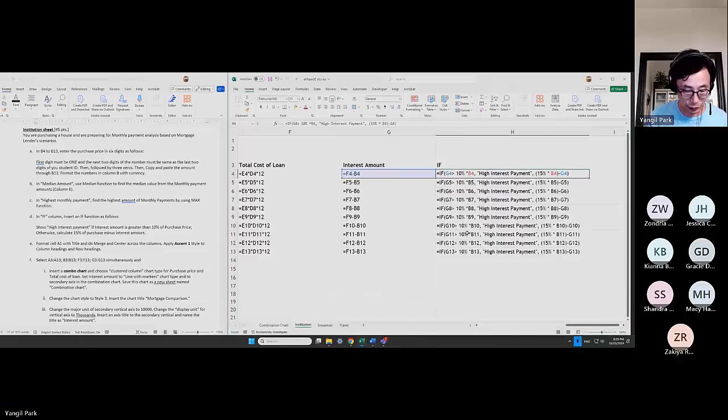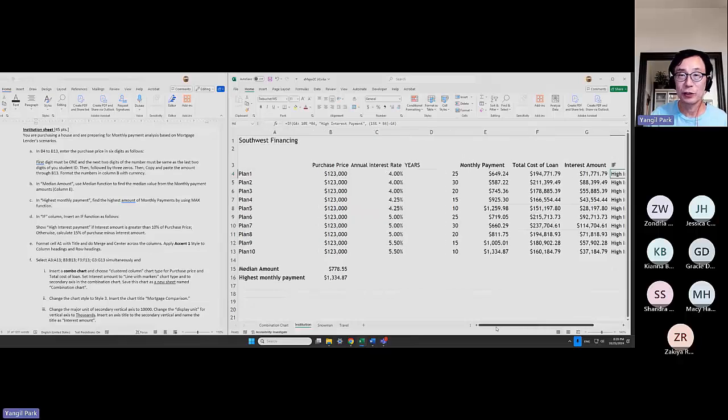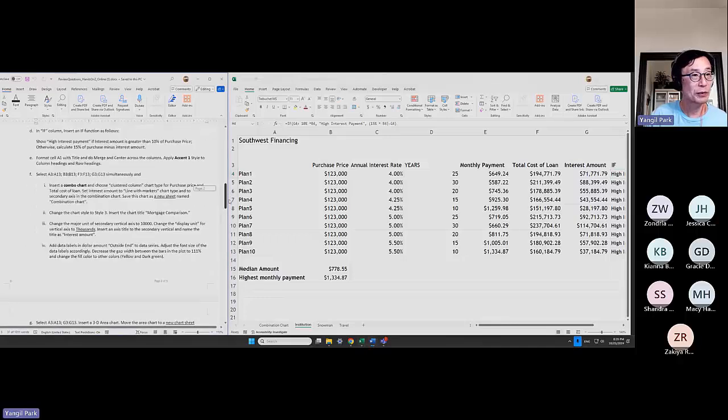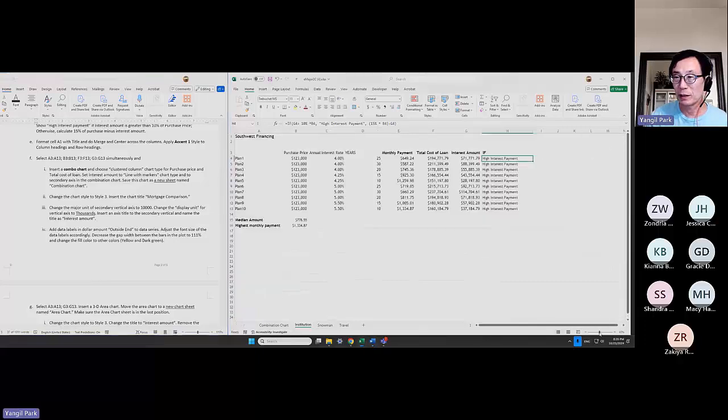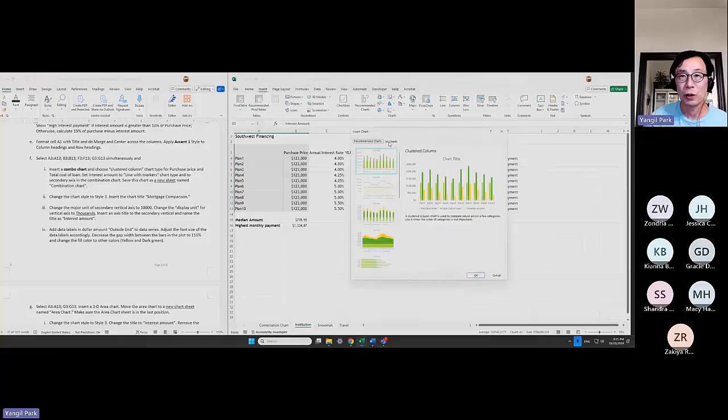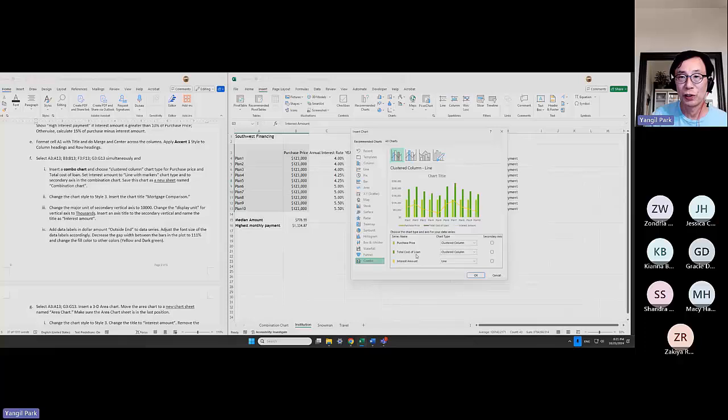Then we're going to take this data set to create a chart, which is a combo chart. So that's the next step, which is step F. So I'm going to zoom out a little bit. So what you're going to do is select A3 to A13. Then we're going to select B, simultaneously, F and G. Then we're going to go to Insert, Recommended Chart, or Chart, Combo Chart.